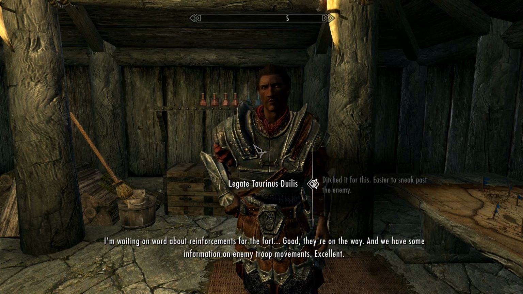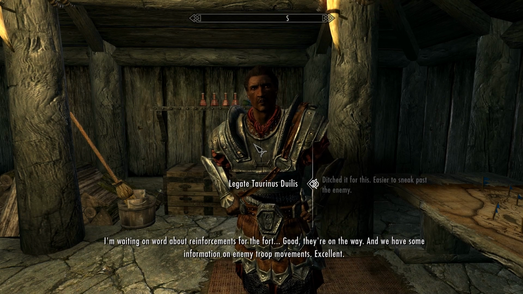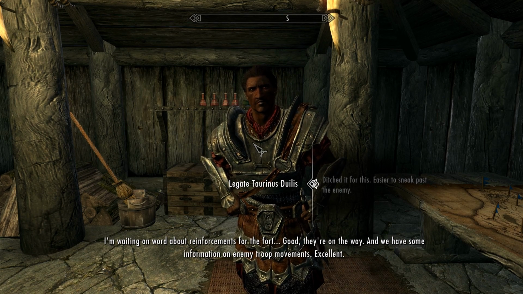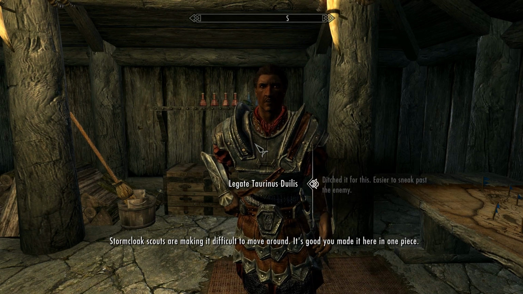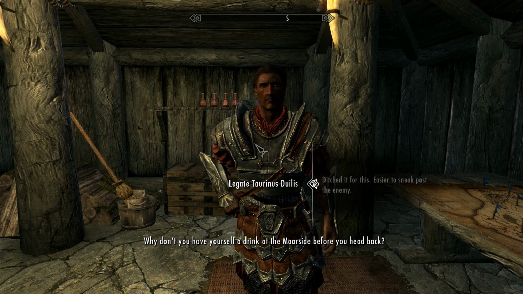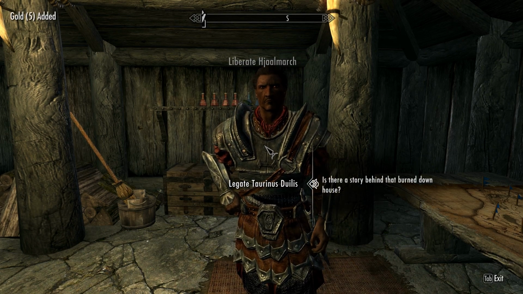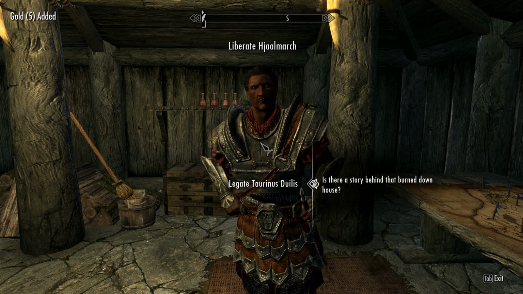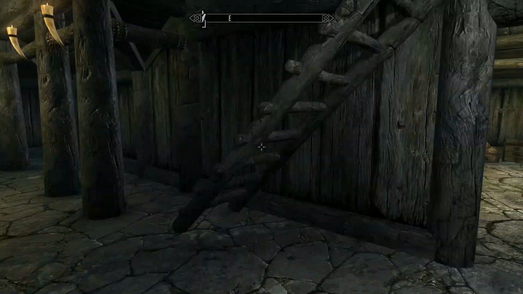Forged documents removed. I'm waiting on word about reinforcements for the fort. Good. They're on their way. And we have some information on enemy troop movements. Excellent. You are thoroughly scouts in the Stormcloak know, sir, making it difficult to move around. It's good you made it here in one piece. Why don't you have a drink at the Moorside before you head back? Okay, on your tab, certainly. I'll do that. I could ask you about some burned down house, but I'm not really worried about it. That's related to some other quest.